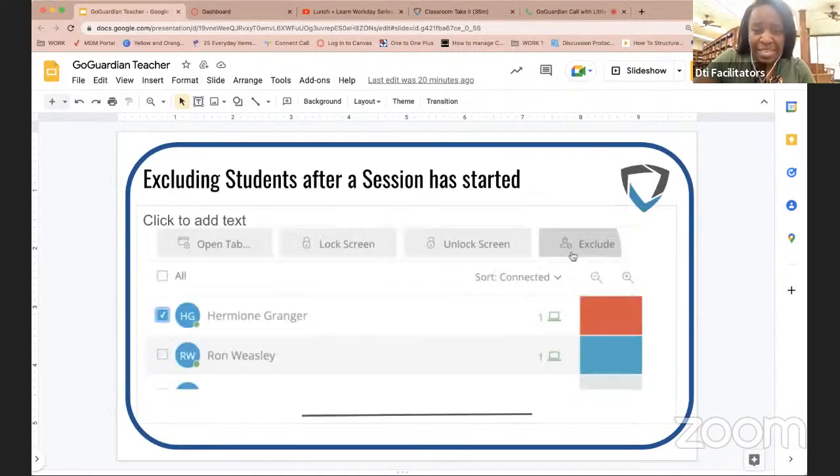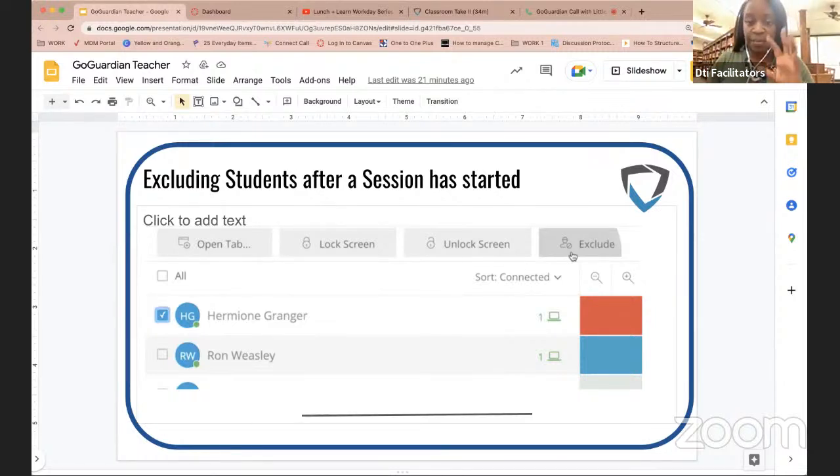You can extend sessions as well. And then you can exclude students after a session has started. So say, for instance, a student is not here in my class today, and maybe I don't want to monitor them because I don't know what they have going on. I can exclude them. Or maybe I have particular students doing this, with a little bit of blended going on, and another portion of students doing something else.